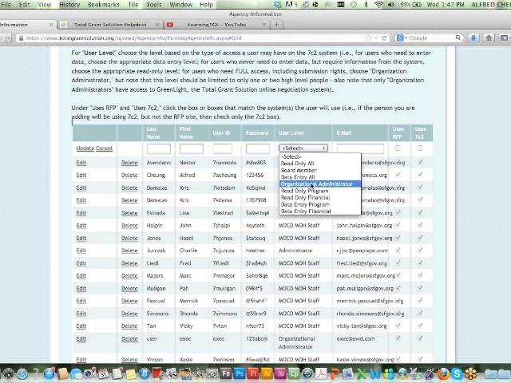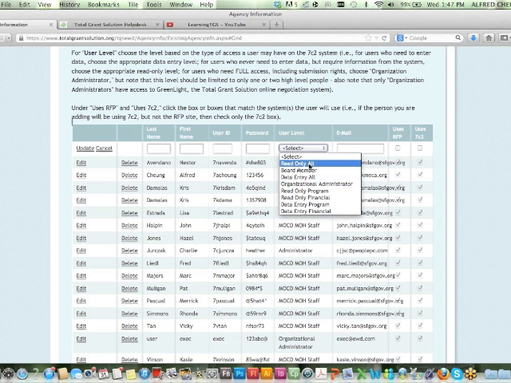So there are other functions also, for example, data entry, specifically only for financial person, data entry for program people only, read only for program and financial area. Data entry all is basically doing everything that an organizational admin can do except for submitting information in the system.